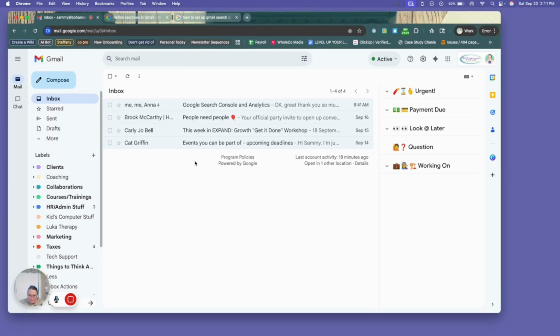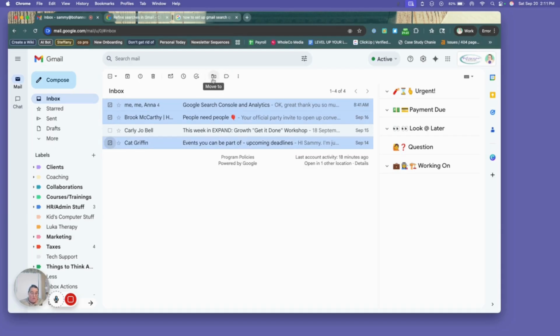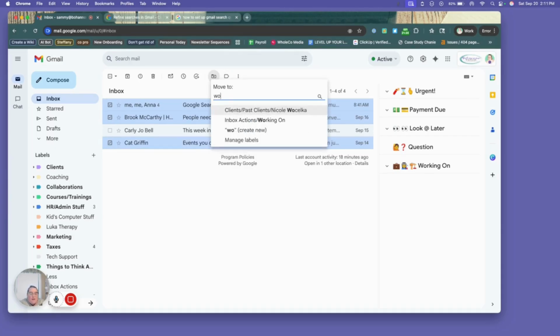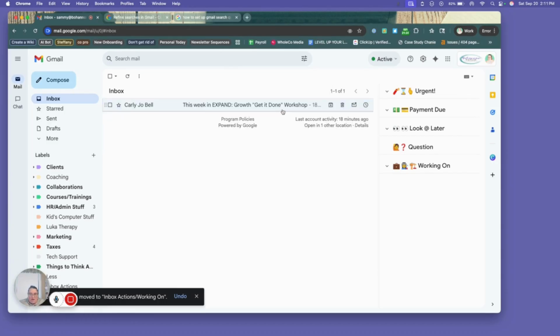So actually these are things I'm working on this week. So I'm going to take these and instead of labels, remember we're going to click move to, I'm going to click these two working on, and that's going to go there. And then this is one I actually want to keep in my inbox. I know we're talking about inbox 0, but I want to keep this one in my inbox to make sure I didn't forget anything about it. And then when I'm done with it, I will move it over here where it belongs.